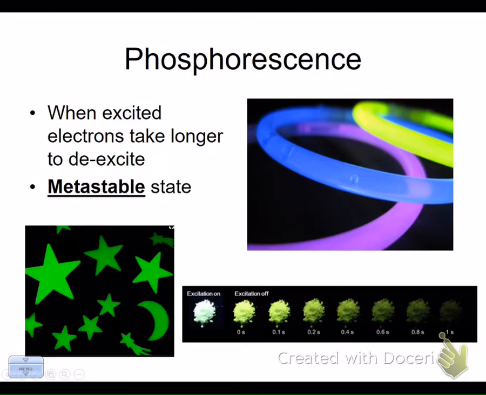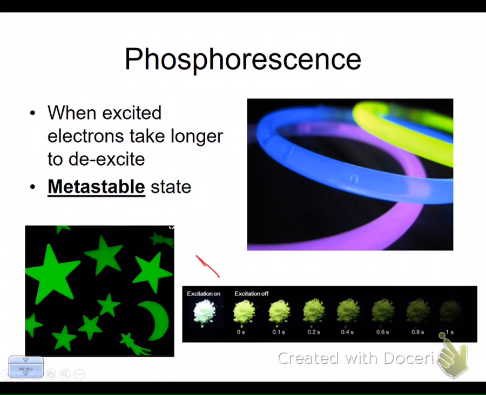Phosphorescence is the same idea, except it takes a little time for the glowing to stop. This is the phenomenon behind glow sticks and behind the glow-in-the-dark stars. It's a metastable state. We excite those electrons and they go up to these excited states, but for some materials, those excited states are kind of okay. For most materials, they're terrible, and it transitions back in nanoseconds or microseconds. But for these phosphorescent materials, the excited state is metastable, and it takes maybe minutes or hours and sometimes days for the glow to go away.